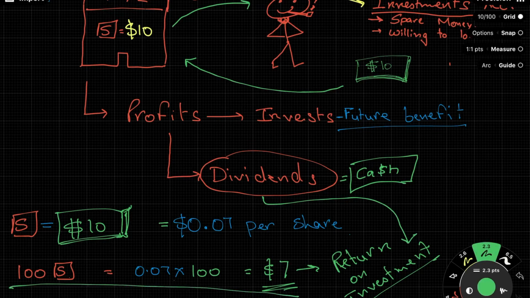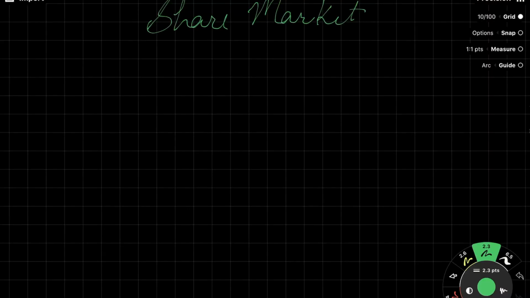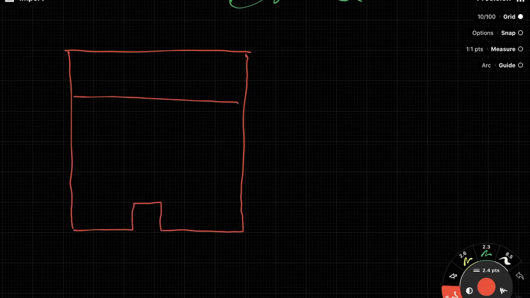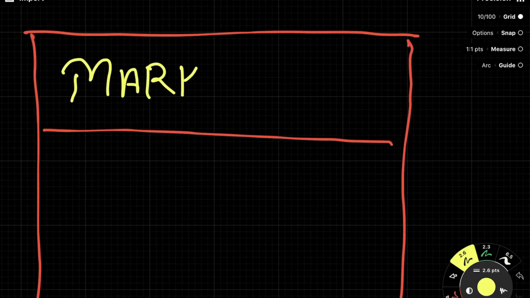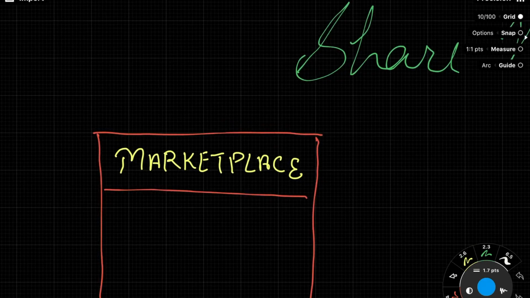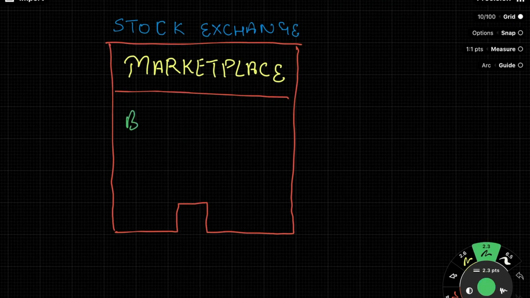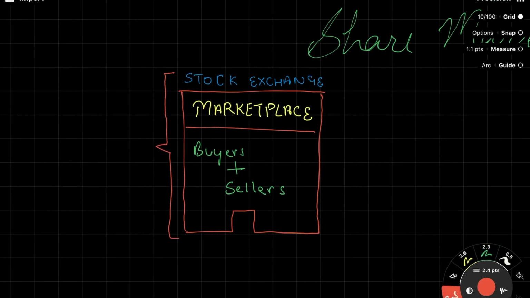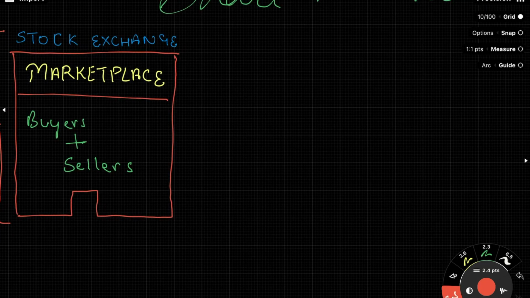But there are other ways of earning money by investing in shares. For that, we need to know how a share market works. What is a share market? Simply, a share market is a marketplace where shares are traded during the business hours. You may have also heard it as stock exchange or read it in newspaper, and it consists of mainly buyers and sellers of shares. This is a regulated place, and it is regulated by national laws. In Australia, a body called ASX does that. ASX also stands for Australian Stock Exchange.